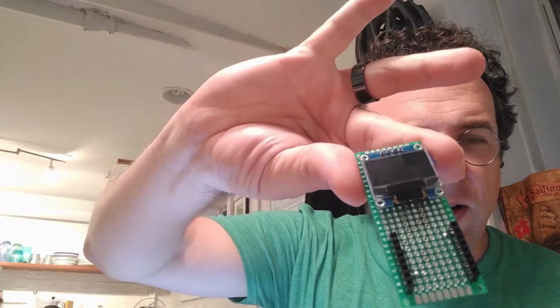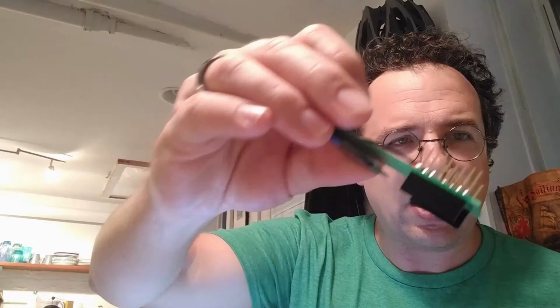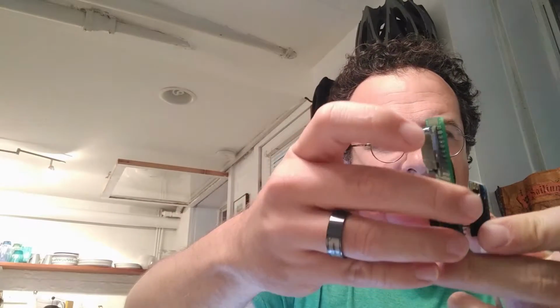And so I've grabbed one of these nice little screens, and I want to build a shield. I have actually built one of these shields already, and then you can just put it on here, and you can put another shield on top to do some other stuff. So just a screen shield I want to build, and I want to do another one now, and I'll share the process with you guys.